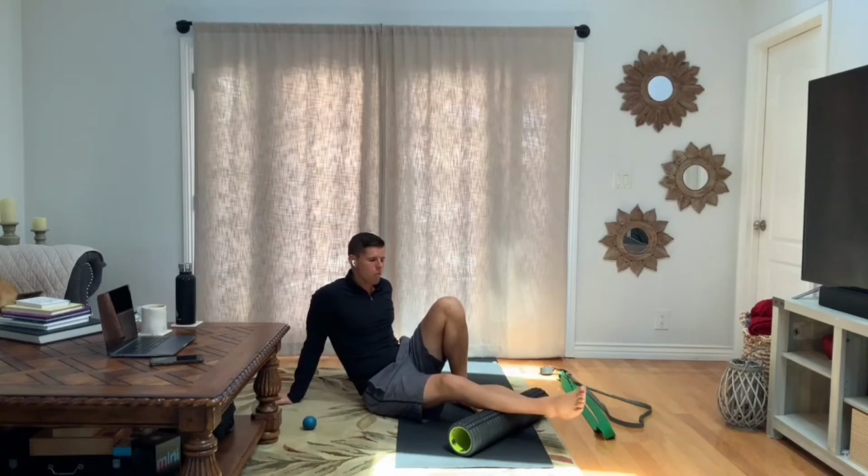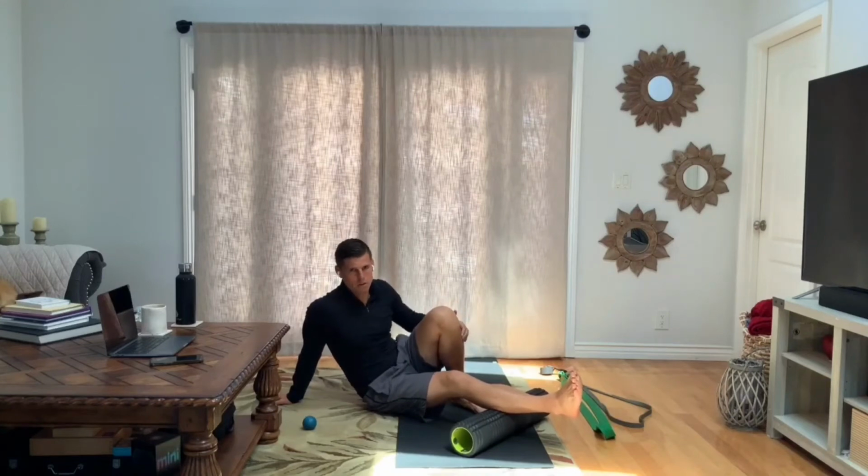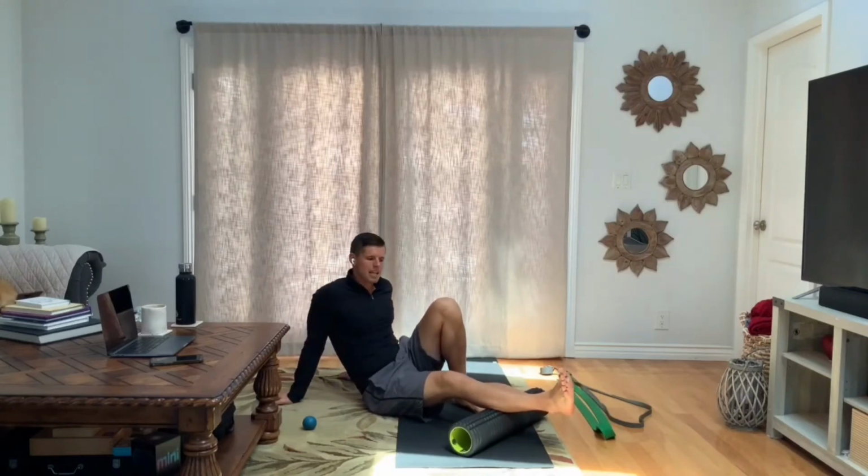So I'm just going to flex that muscle. Now, when I do that, I want to ease my pressure up off of the foam roller or off of the ball, or relax my hand if I was doing this as a self massage. I want to take less pressure for that 5 seconds. I'm pumping blood to the area because that's what happens when you contract it. Then I'm going to exhale and I'm going to melt into this thing. And that's when I'll apply back my pressure.